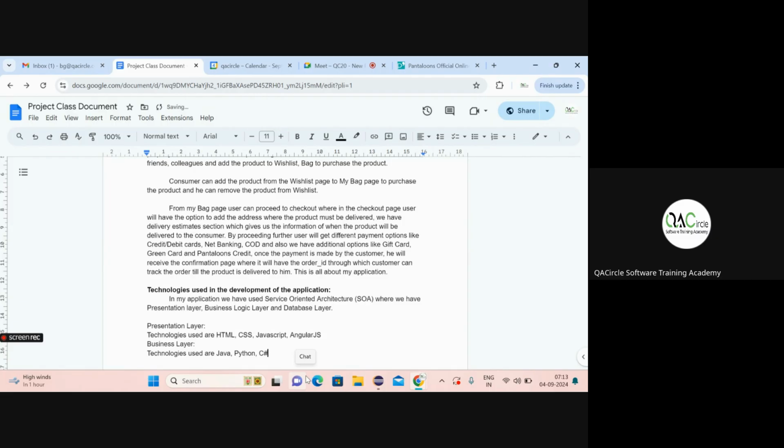There is something called Golang, etc. These are the predominantly used ones.